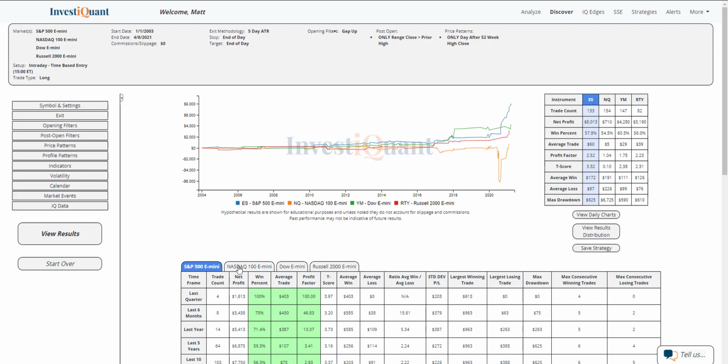If I click on NASDAQ, we can take a look at that one as well. NASDAQ's got 20 samples over the past year. It looks like 65%, so that's a little stronger as well than the overall average. The Dow last year, only 7 samples. This one looks like 3 out of the 7 have closed higher, so that one's a little weaker than the overall average. And Russell, past year, just 6 samples, and 4 out of 6 have closed higher. So recent years have been a little bit stronger than the overall sample.